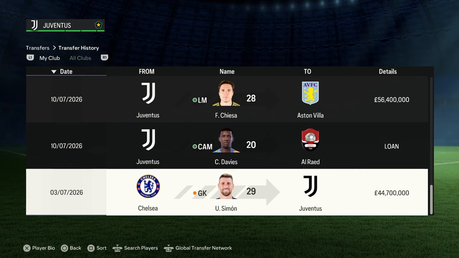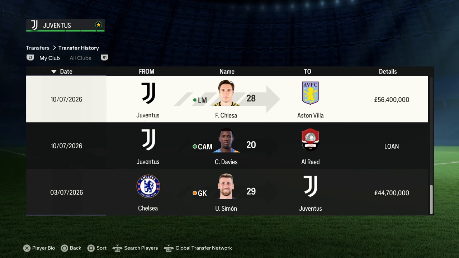Okay then guys, season 4 transfer window has been completed and we have been very, very busy in this window, I have to say. Simon was the first signing that we made. He is going to be the brand new keeper for us as Szczesny is 36 and down to about 82 rated now, so we've swapped him out. Chiesa wanted to leave, so I've sent him off to Aston Villa for 56 million.